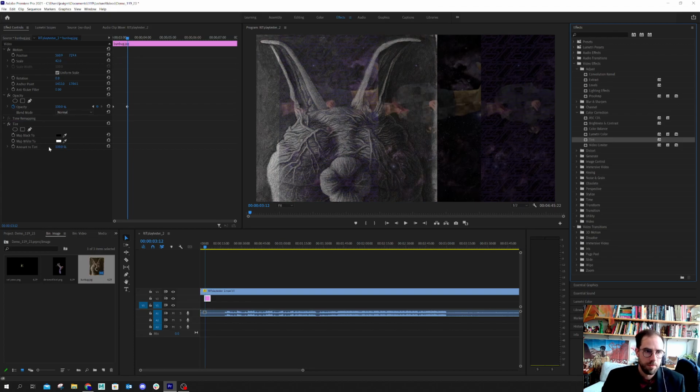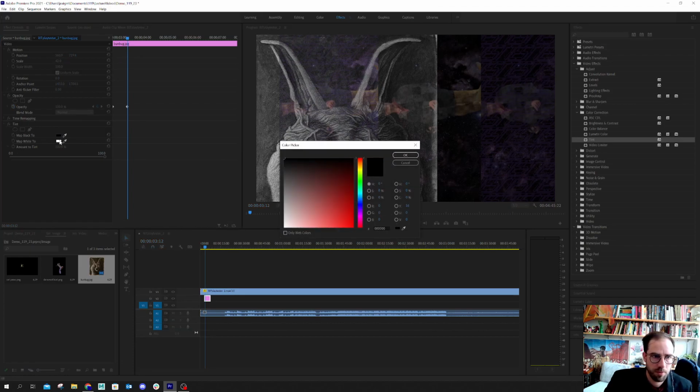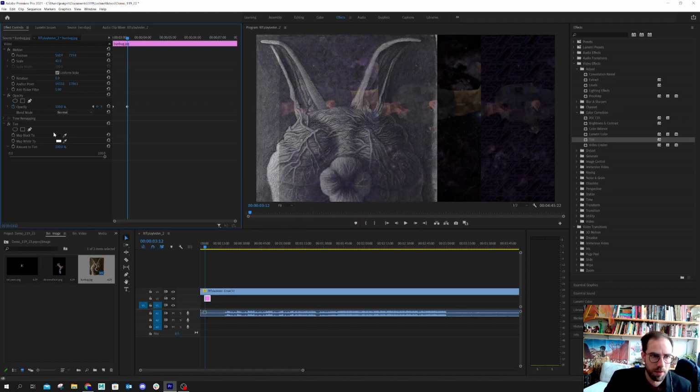And then you can start to edit the tint. And you can map the black or the white, and also adjust how much is being tinted, right? So let's first map out the black. Let's go ahead and do a sort of nice deep purple there.